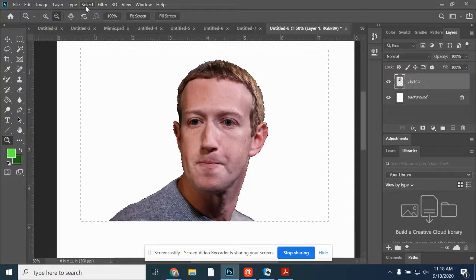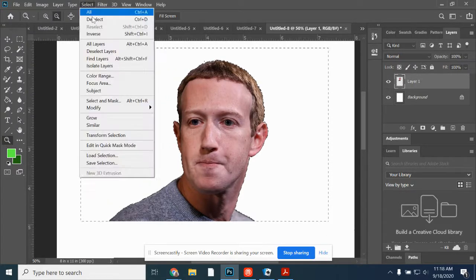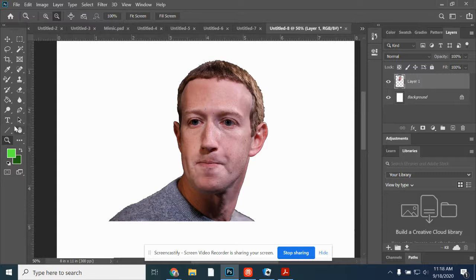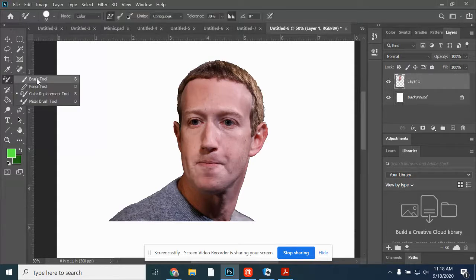Now when we have the image, in order to change the color of the area, I'm going to deselect this. I'm just going to switch over to where it's under your brush tool and pencil tool. You'll see what's called a color replacement. So we're going to take Mark Zuckerberg here and I'm going to select green. Whatever color you have selected in the color swatch will be the color it'll replace.